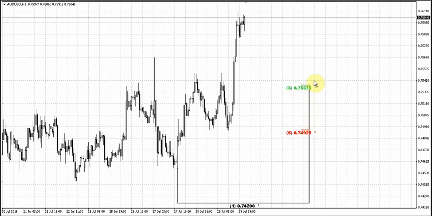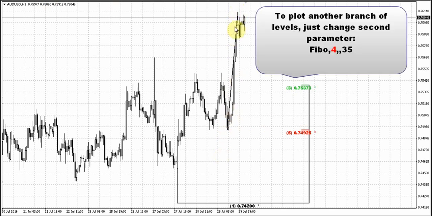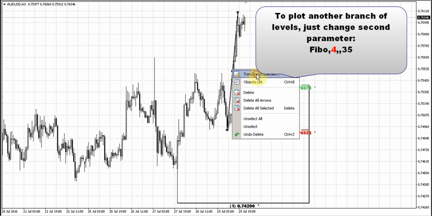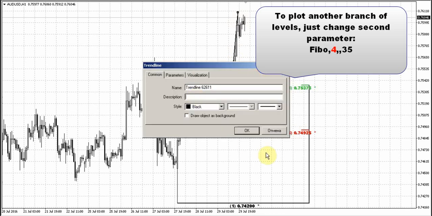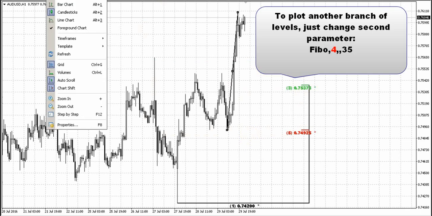Now, how to build the tree? Right now, we will draw other levels from these lows to this top. This will be another reaction. All that we need to do is just change the number in the description. So we use the same FIBO typing, comma, and here we will use not the 8, but 4. No markings we want to make here, just 2 commas in a row. And we again place 3 and 5. It means that 3 is support and 6.18. Place OK. Make an update.